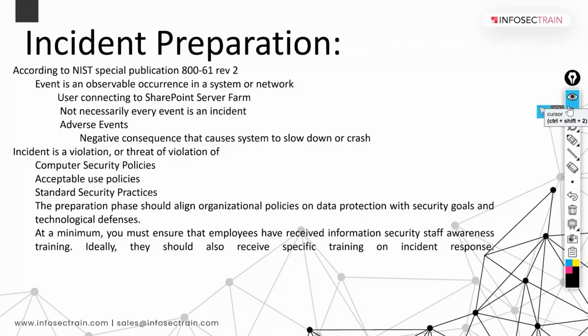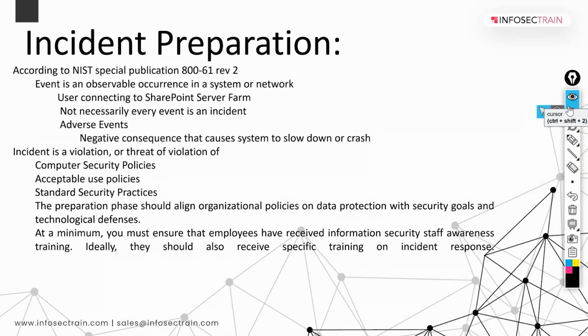One normal rule is that you should not access social networking websites like Facebook, Twitter and LinkedIn from the company-provided desktop. If social networking websites are found running on company-provided desktops, that is a violation of the acceptable use policies, and your employment with the organization can be terminated. So an incident is a violation or a threat of violation related to your computer security policies or your acceptable use policies.